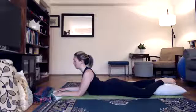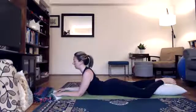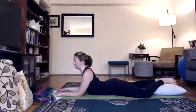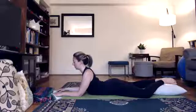Notice where you might be holding on to tension in your body that is not in service to the posture. Relax through your forehead, your jaw, your abdomen and pelvic floor. Relax through your feet, your hips, your thighs, your knees, all the way down to your toes. Letting everything soften. In the last few moments, just melting into the floor, melting into your breath, breathing into the body.